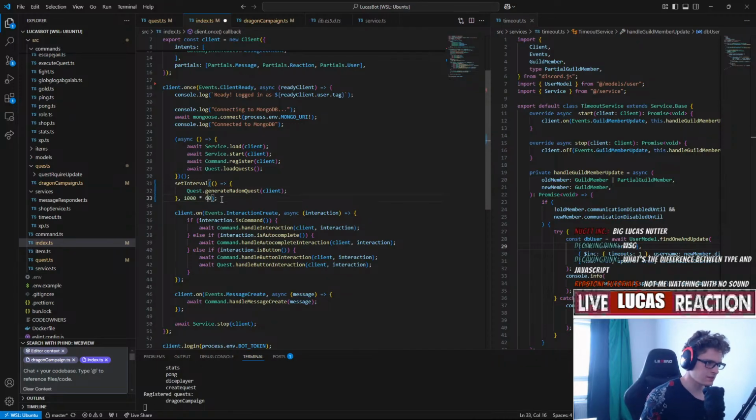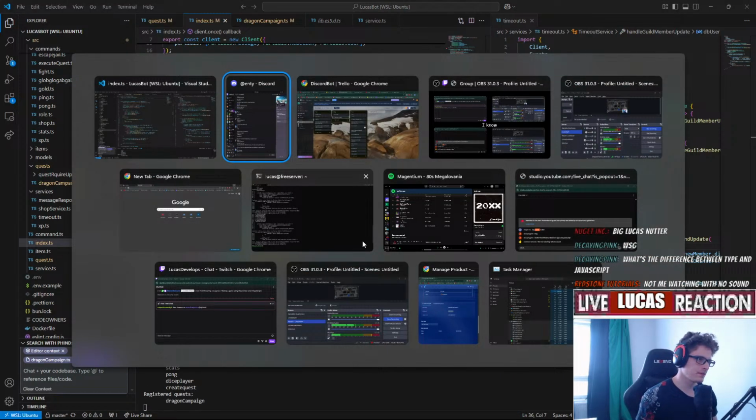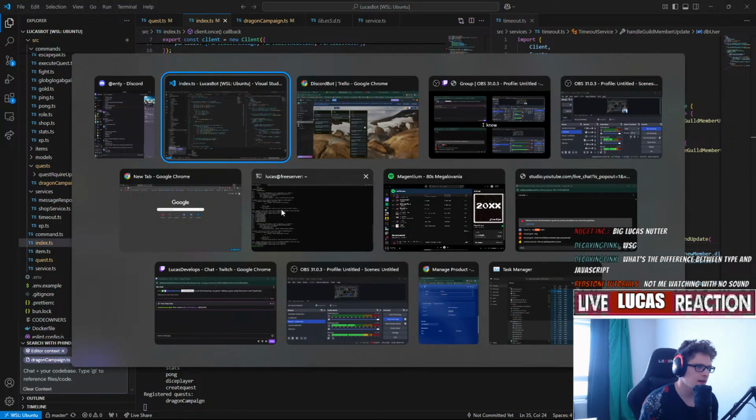So these are seconds, minutes, so seconds and then 30 minutes, yeah. And just for when you start, I can manually execute a quest and it will still work the same as it was registered.